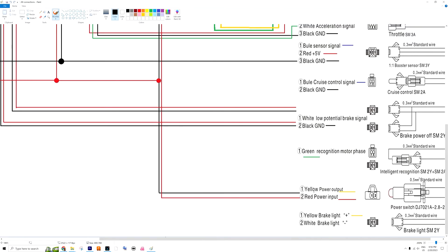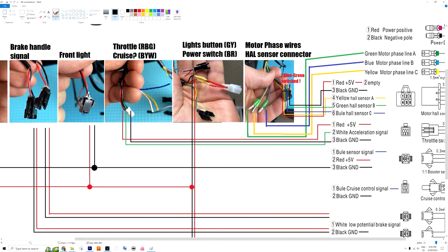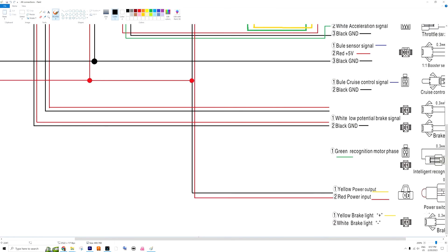The one you need to connect is the power output and power input. The yellow cable connects to the black one, and the red one connects to the red. Originally it looks a certain way, but I had to cut it off and solder a new connector from the controller so it fits the connector on the bike side.